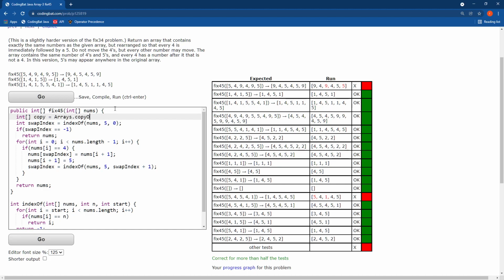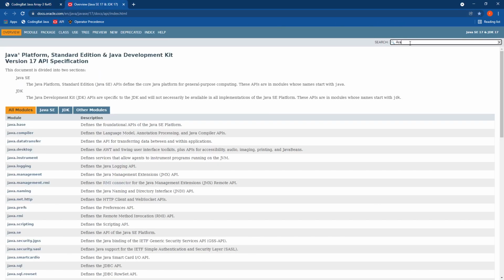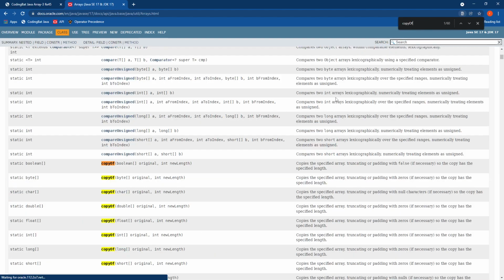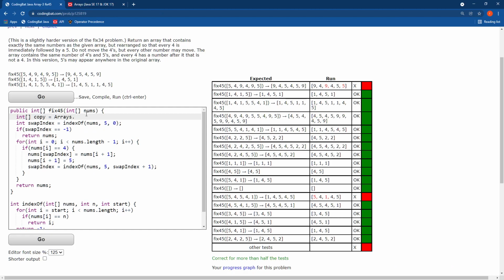So if you want to copy something, you can do copyOfRange. And in fact, let me check the API real quick. Arrays.copyOf, I believe, is a method. Yeah, okay. So if you want to copy an array, you can just do copyOf nums and pass the length of the nums array. I don't know why they make you pass the length here. I don't know why they don't have a copyOf method that just takes the array by itself. But this will let us copy the array, copy nums.